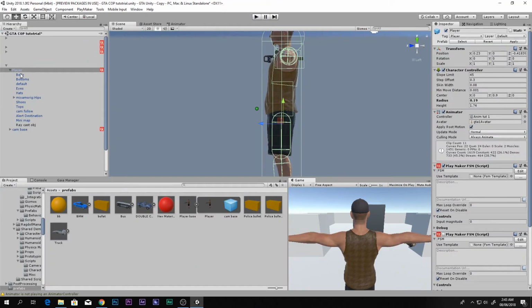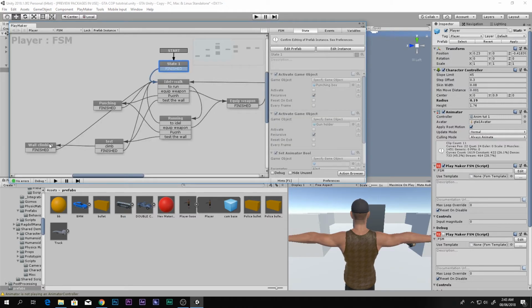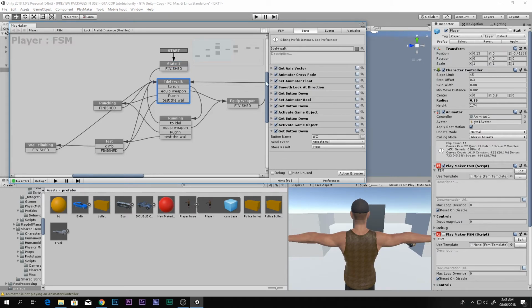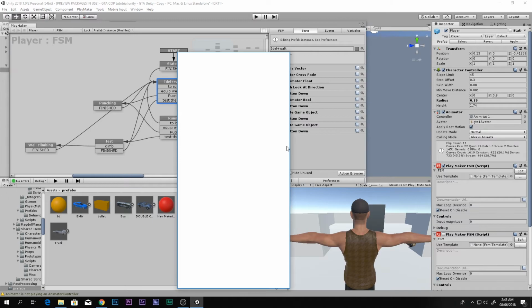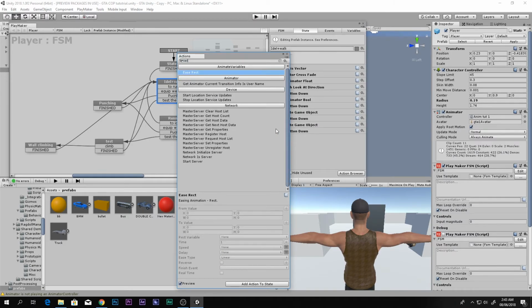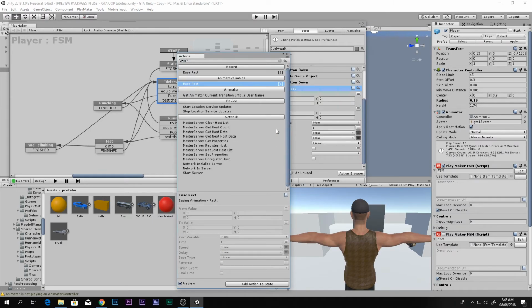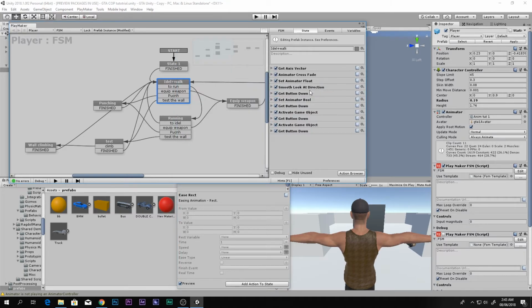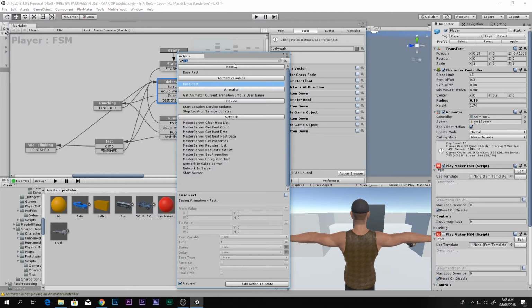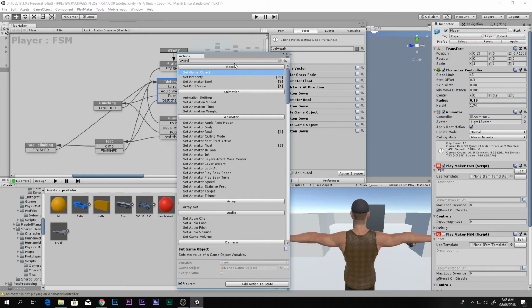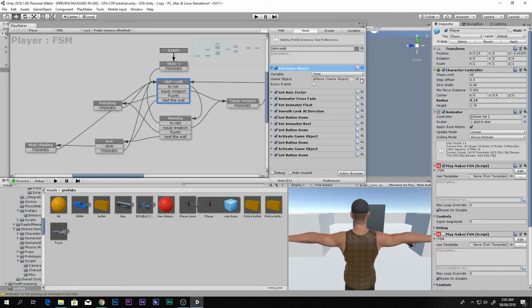So what we want to do is go ahead and come back to your player FSM, and you have to say set game object, and the game object you want to set is the same test object to none.